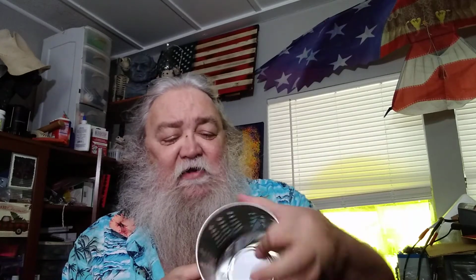I want to get out more. I want to get out and do a few more camp style cooking, or on the side of the road type cooking. I've got several ideas with this thing. This is a silverware holder, type of a hobo stove. I think it's actually bigger around than most of the hobo stoves, but the price was right. And yeah, so like I said, there's a couple of ideas going on with that. A couple of ideas on modifying it.